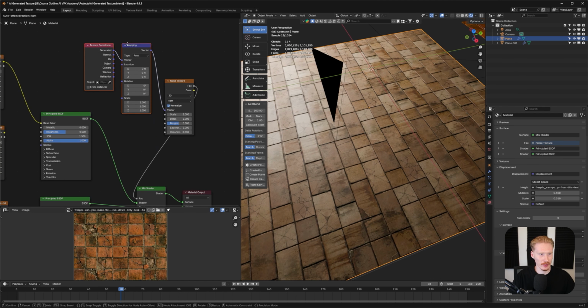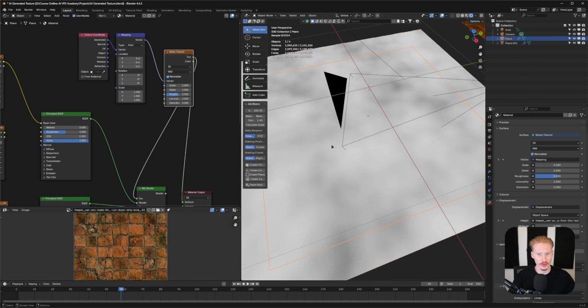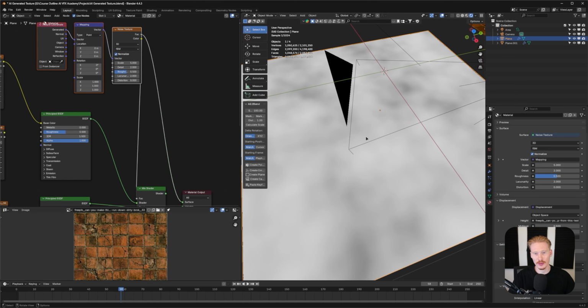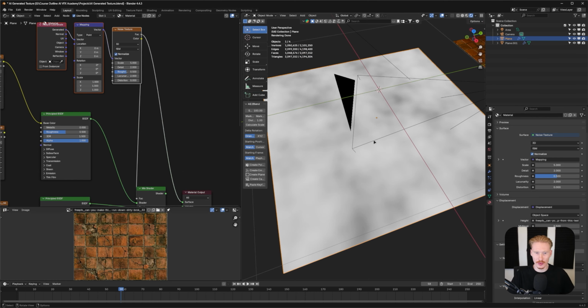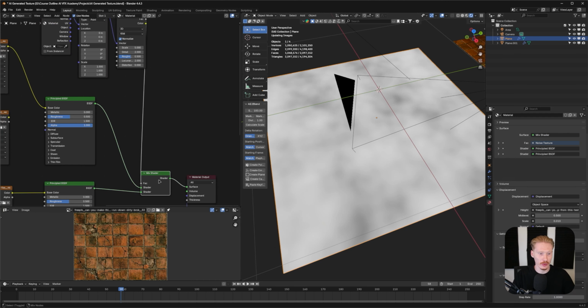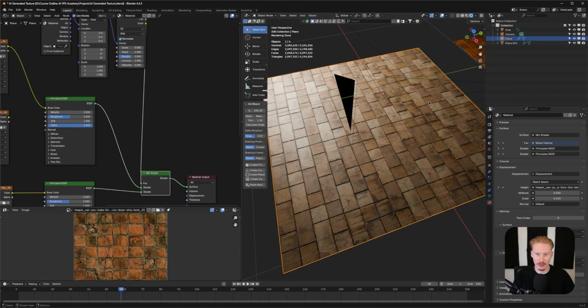Let's add in a quick mapping node. And now let's have a look. So this is what it looks like. What we want to do, we can see how soft it is. So we see the two values here. We have the white and the black values. But right now, there's not really any white and black. It's more so like a gray smudge. And so that's why it looks like it's still just faded in between each other.